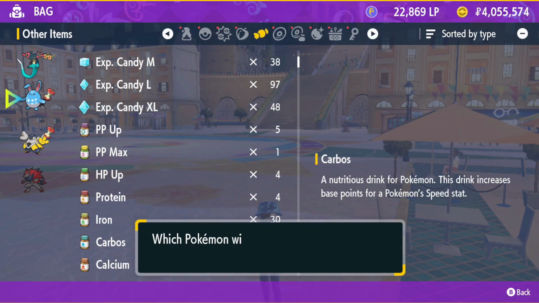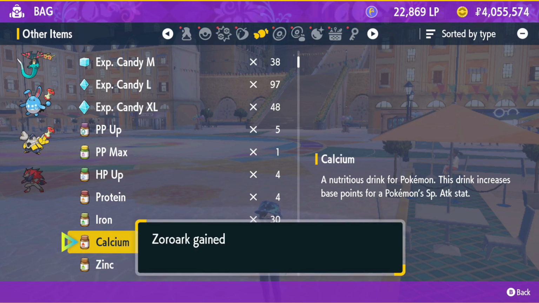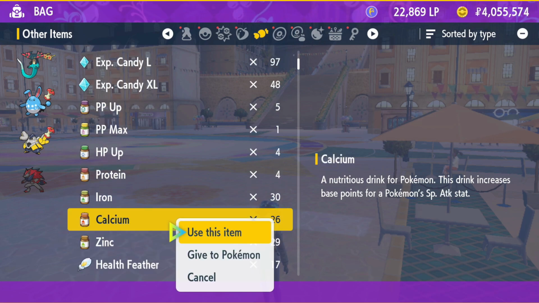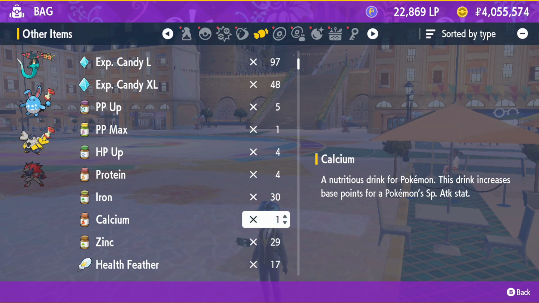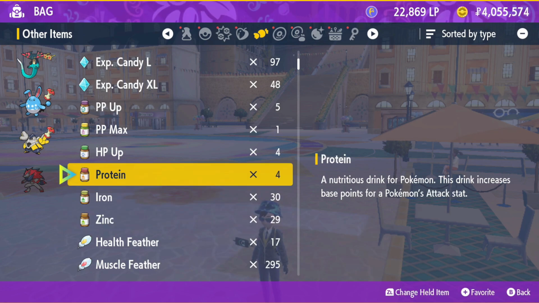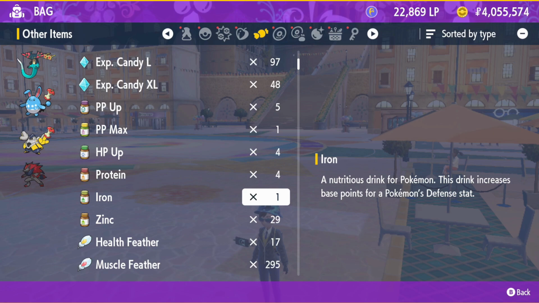Use all Carbos. Like I said, it's going to be a special attacker. We've already decided. So let's go for 26 Carbos, which is speed. And then we're going to go 26 Calcium, which is for special attack. And then the 4 remainder, we'll just put into defense, because I don't know what its HP is at, so I'm not sure if it needs it.